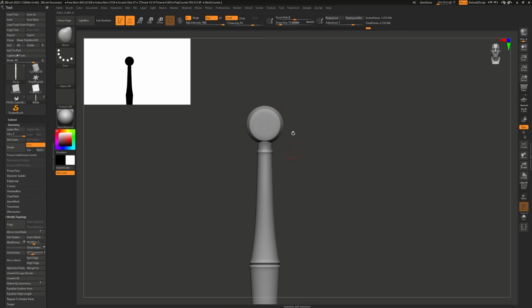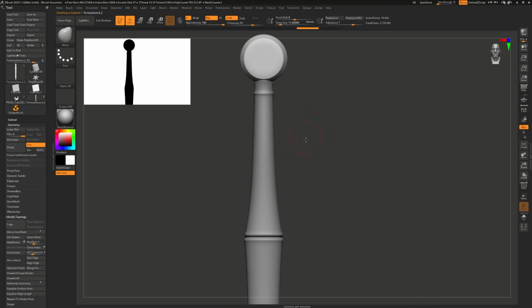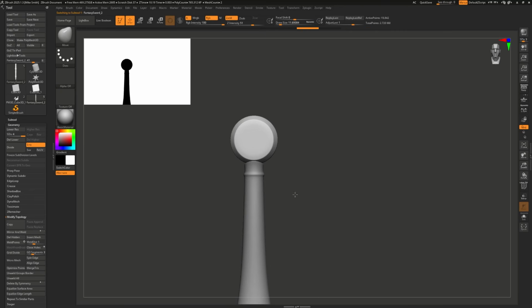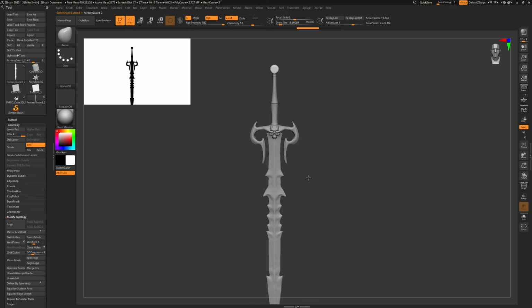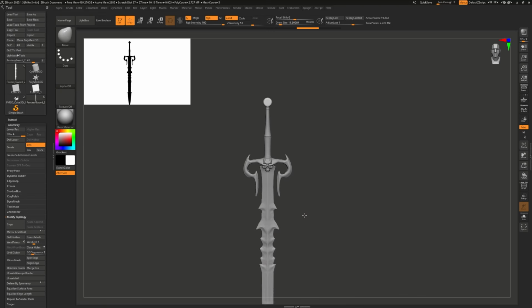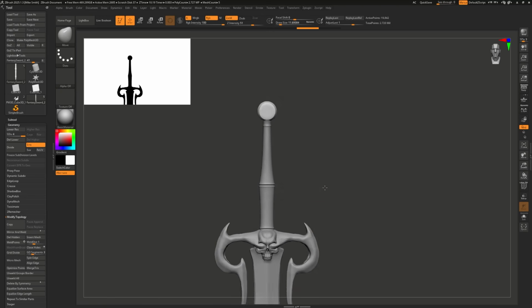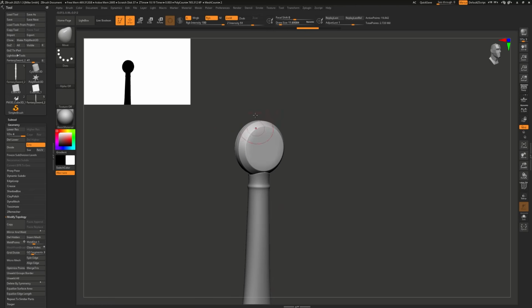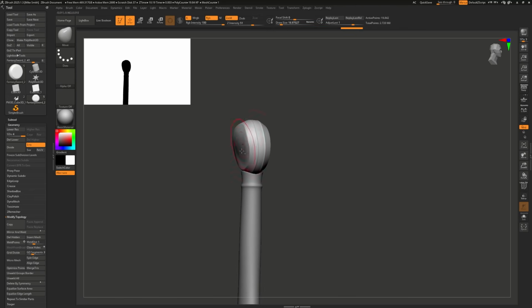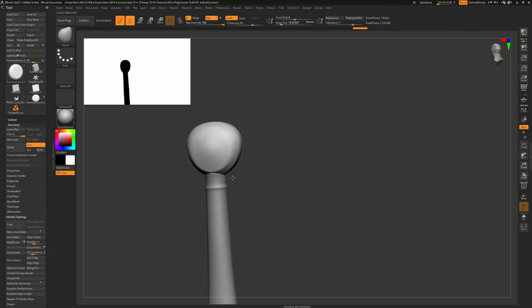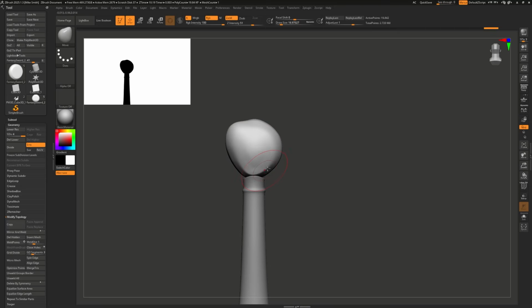Okay, let's not neglect the end of the sword up here, the pommel. I'm not really sure what to do with this to make it thematic. Maybe we can make it like a big evil looking gemstone, you know, glowing with evil light. That'd be kind of cool if it's like a crystal. So let's mess it up. I'm going to go to my move brush and I'll just start messing this up and making it a more random shape, so it looks more like a rock instead of something forged purposely. That could be kind of cool.